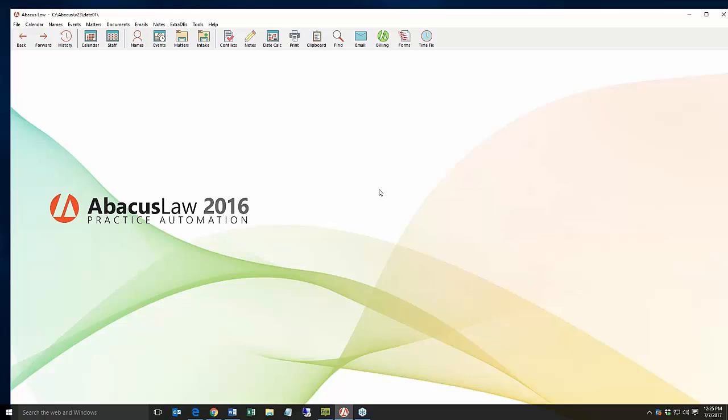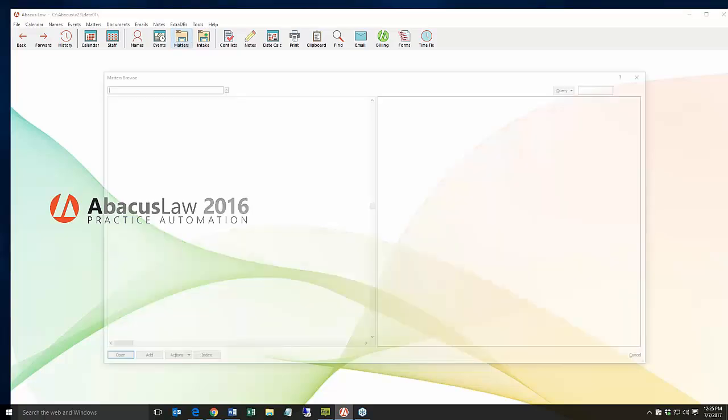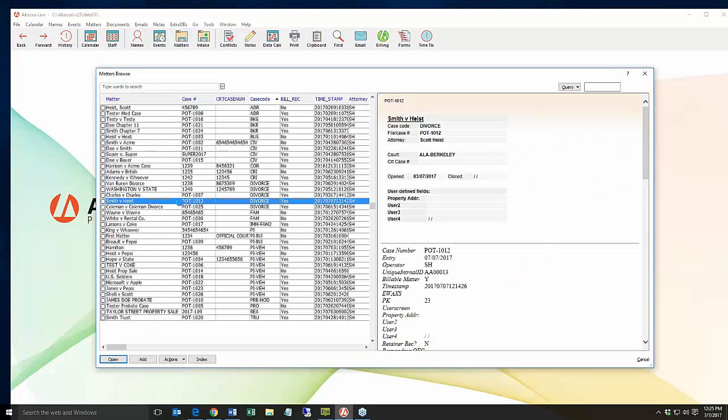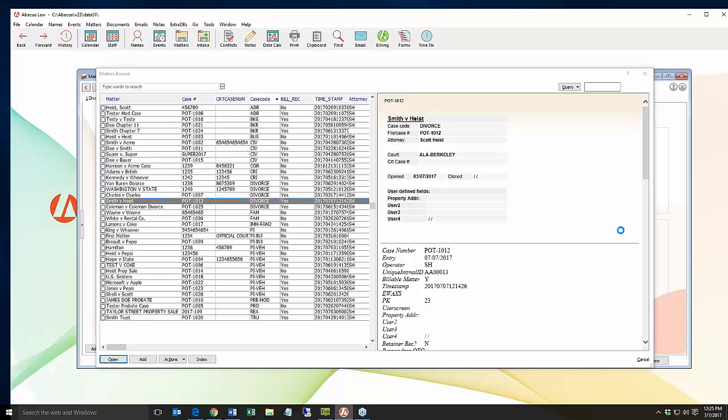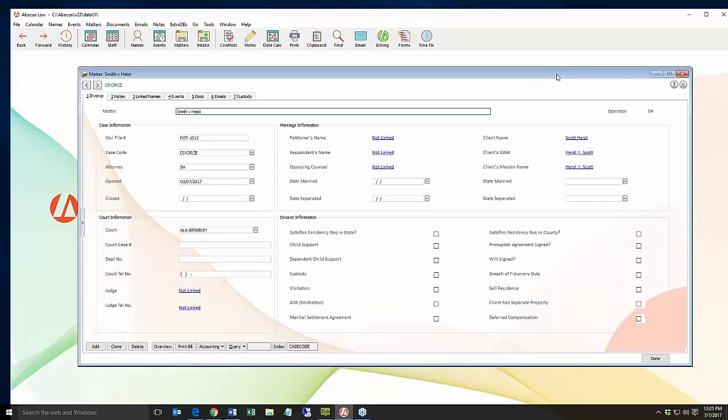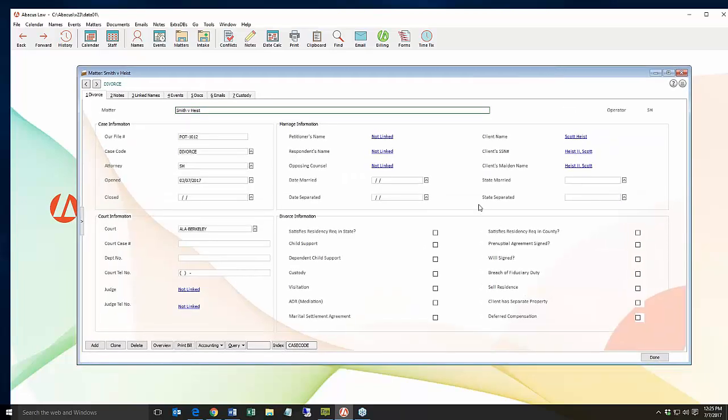All right, Scott. Let's see. This one's from Bernice. I see the judge name is on the screen you presented for divorce. Is this something that we need to add to our form individually? So that kind of ties into the previous question. It really just depends on the screen that you're looking at. It's not necessarily something that you have to do. The field that she was referring to here says judge. Notice it says not linked next to that.